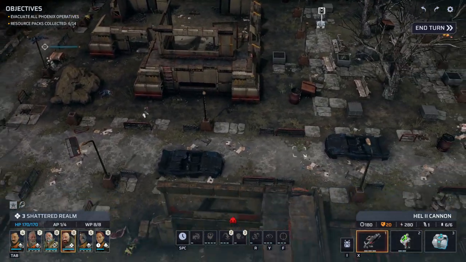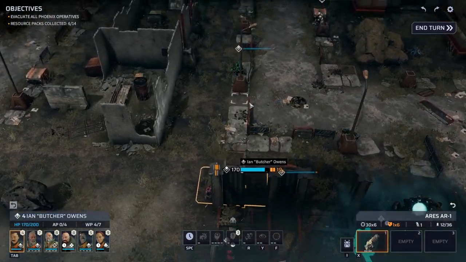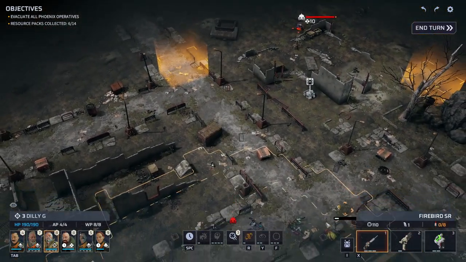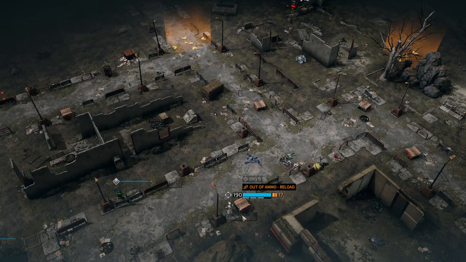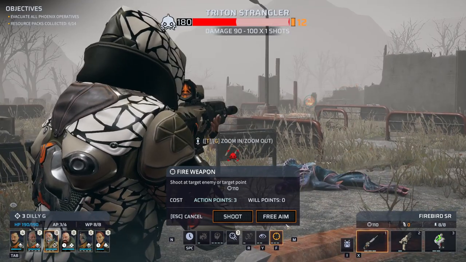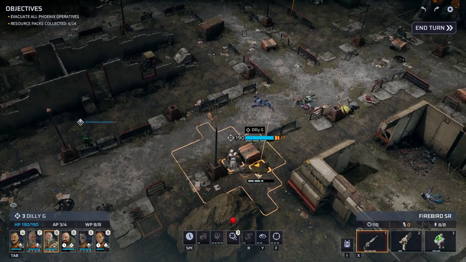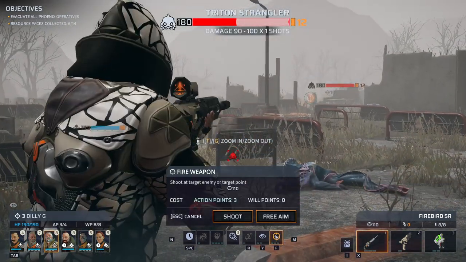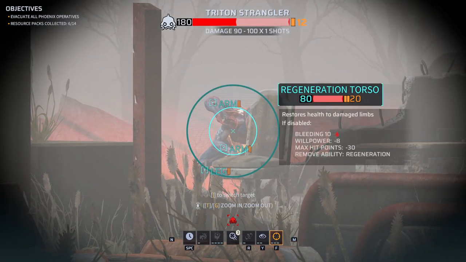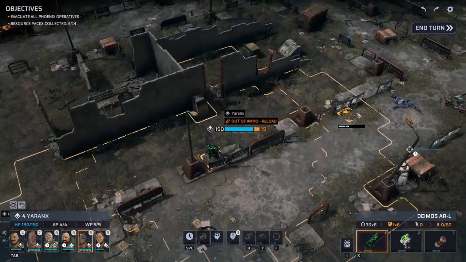Did we not collect all of the other resources yet? Well, maybe it is really referring to those little crates there. Ready to roll. Reload. And... oh, of course, he's behind that little cover. No escaping. Good hit. That's our move.